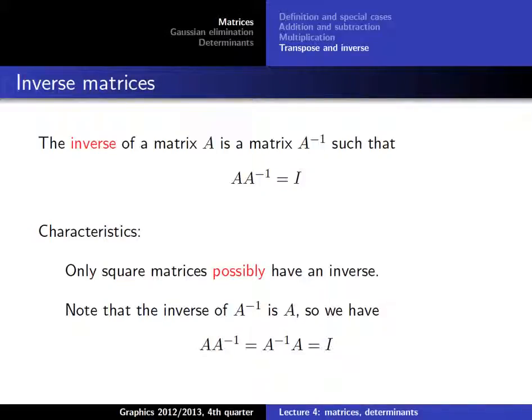All right, so now the final special case of a matrix that we want to introduce is the so-called inverse matrix. A matrix is called an inverse of another matrix if we multiply that matrix with it and then we get the identity matrix. We denote this with the index -1 on top, and if we multiply A with the inverse A^-1, then we get the identity matrix.